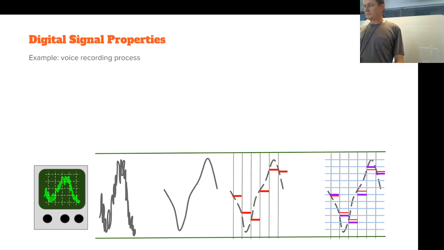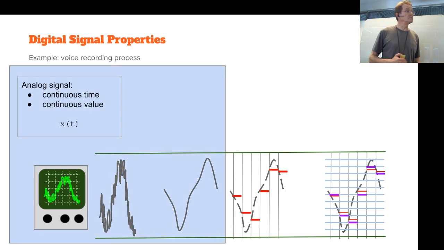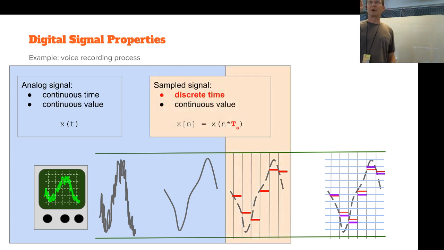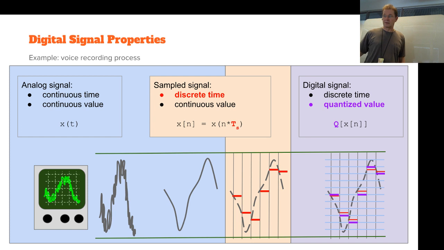Okay, so on the beginning, we have analog signal, meaning continuous time, continuous value. So it can have any value in the space. Sampled signal. Okay, it's just that we have this sample hold circuit that stops the signal value. Now we have discrete time signal, but still any value. And last one, digital signal. We have both discrete time and discrete value. So only at certain times and with some bits resolution.